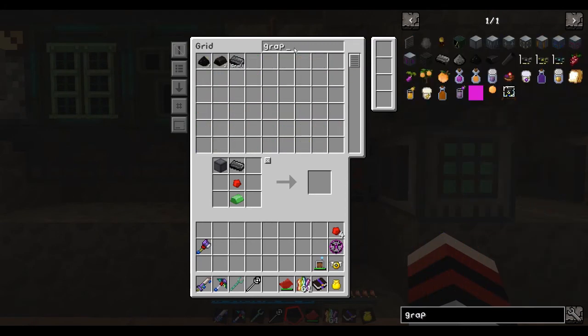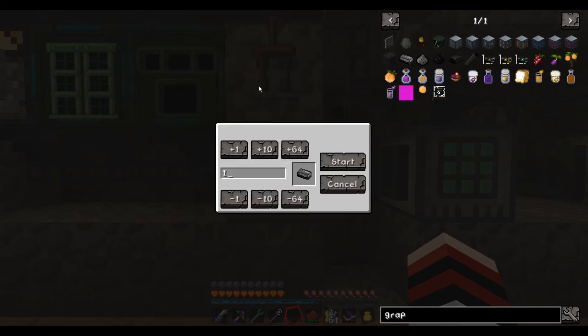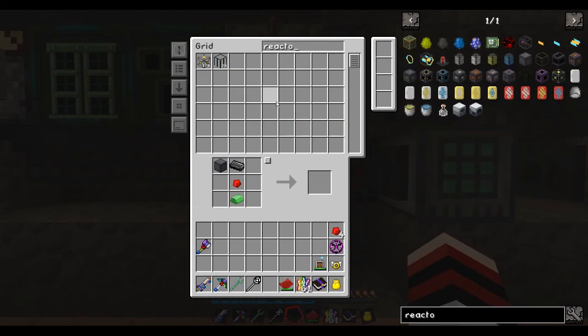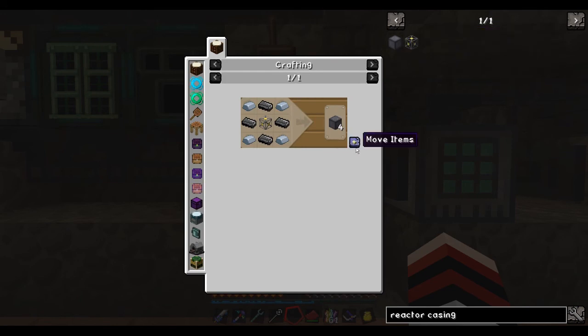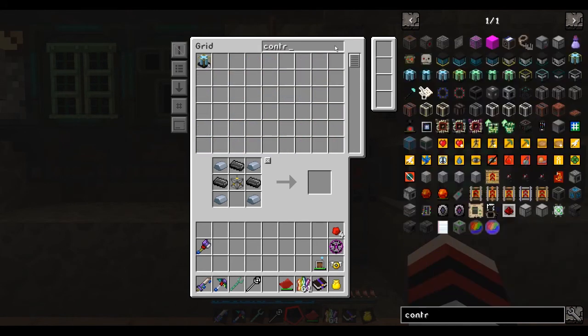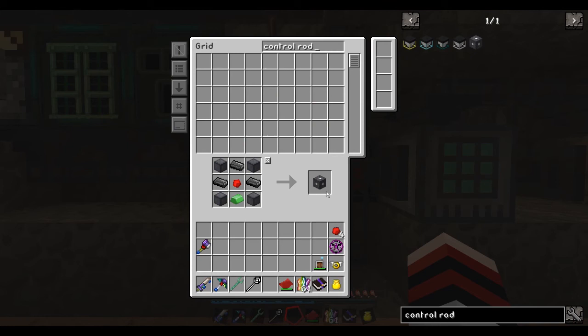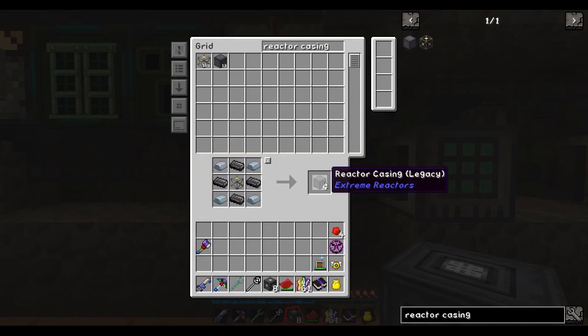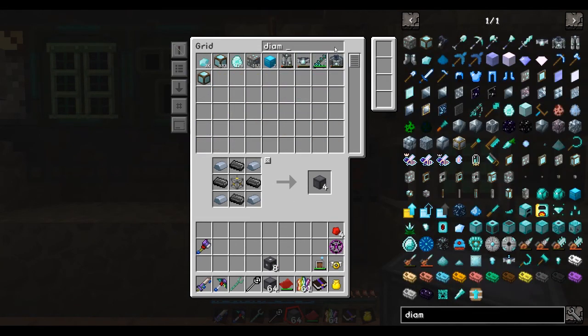Alright, so we need graphite. Make more graphite here. Because we are out. I need more reactor casing. Because that's what we need. We need reactor casing, and then we need control rod. We need 5 of them, I said. I'll just make several, so it's fine. And we need reactor casing. Alright. And we also need diamonds. Diamond. And we need the fuel rods again.